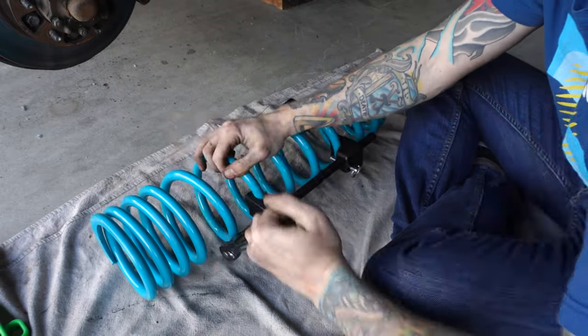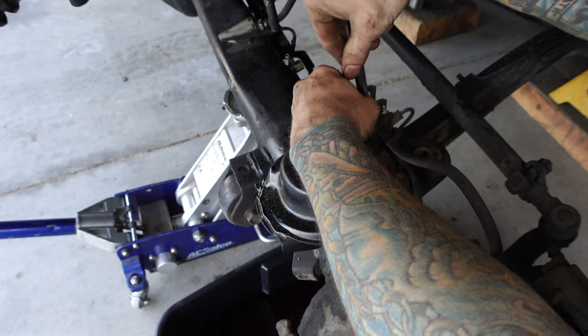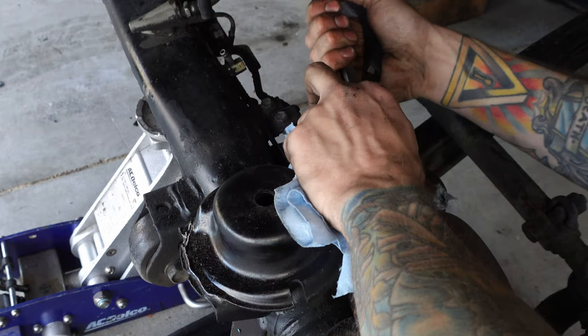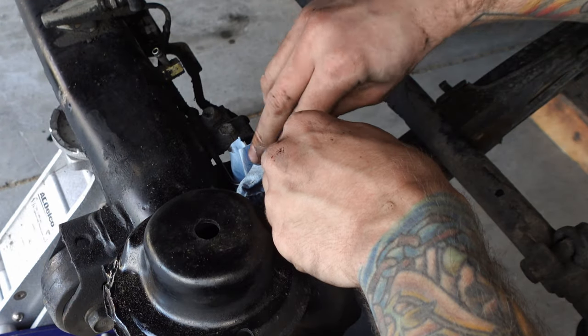These things are pretty beefy compared to the OMEs, and even with spring compressors, I still needed to free up as much room as possible by removing brake lines and anything else in the way. And luckily, my sway bar was already disconnected, which would definitely have to come off to make room.